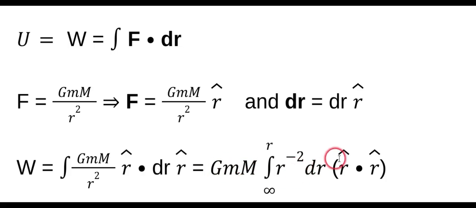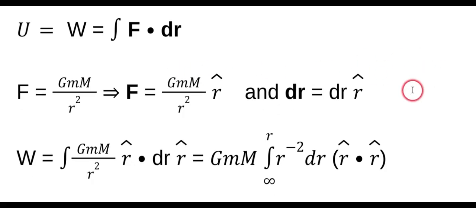We bring the scalars in front of the vectors. We dot these. That's just one. We integrate this from infinity to r. Now, what's that mean? Here is the Earth as an example, and you're coming in from infinity. So you're doing the work needed to push that unit mass all the way from infinity to some radius, where the big M is Earth and the little m is that unit mass that's coming along.